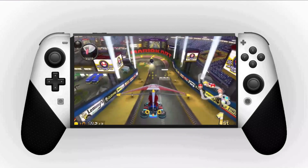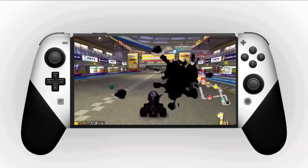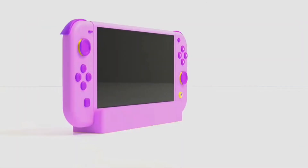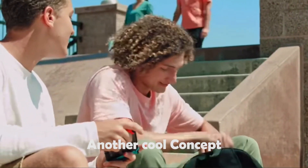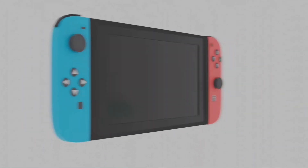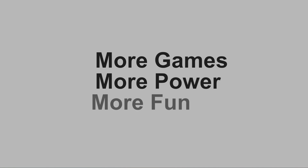My last one, number five — this one's going to be absolutely insane and I don't believe it's probably going to happen: upgradable. What does that mean? The issue with the Switch is it's an amazing console and it's been here since 2017, but you can't upgrade it in any other way. With the Asus ROG Ally, they had the external GPU which boosts the performance. Imagine if the Switch 2 you could simply upgrade it — external GPU, a better SSD, all this. Imagine it being like a mini PC where you can get upgrades. If it happens, I'm going to literally lose my mind.